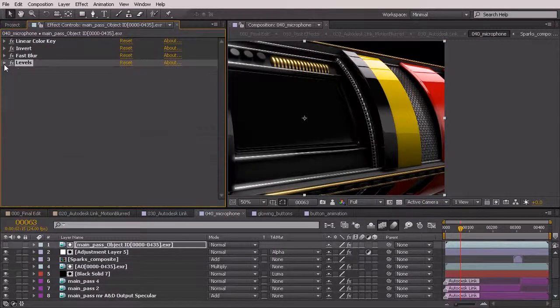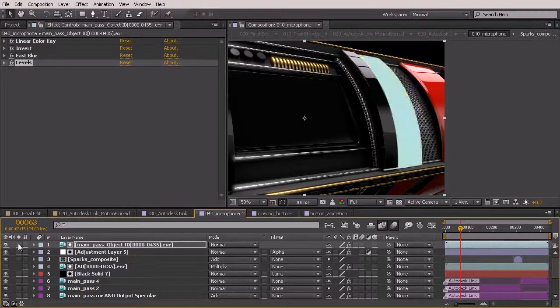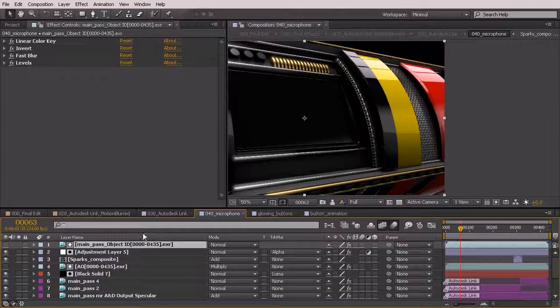And now we have a very versatile alpha channel that we can begin making changes to these objects. So to finish this off, all we'd have to do is continue either duplicating this layer and grabbing different linear color keys in a pre-comp. So let's take a look at that.